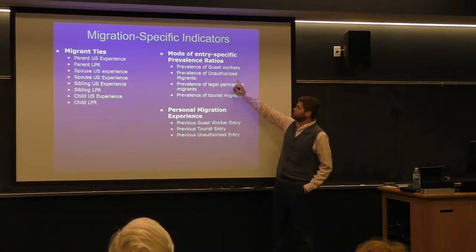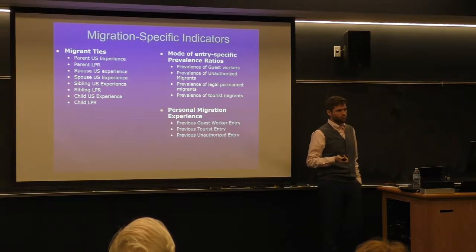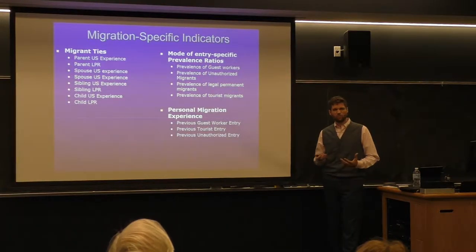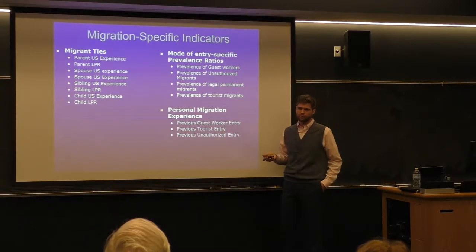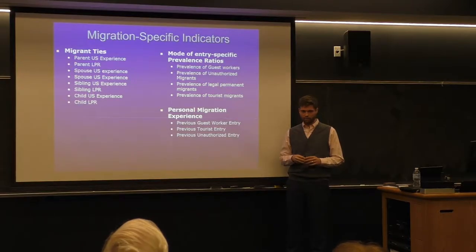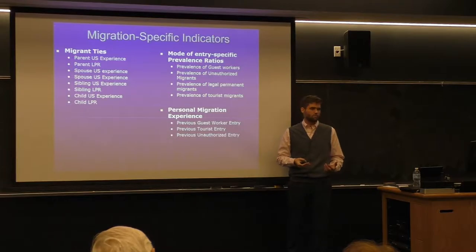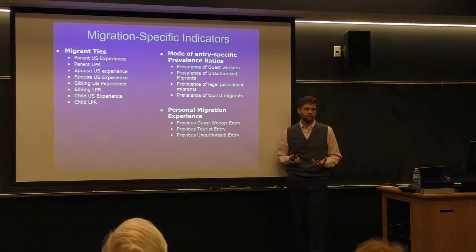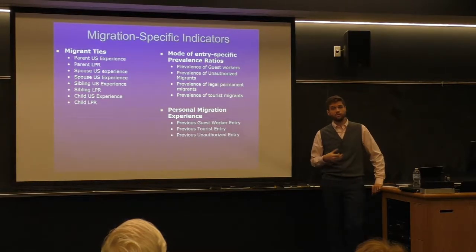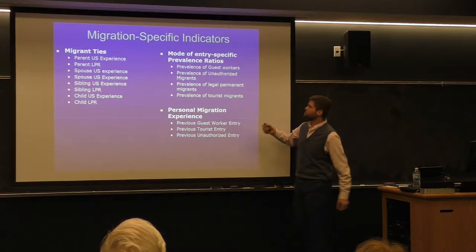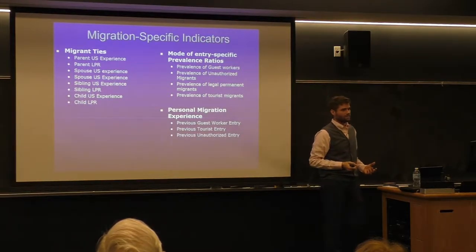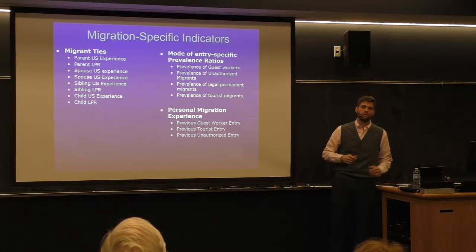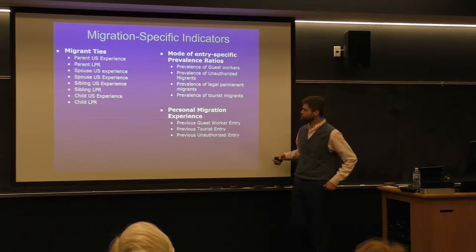First, at the community level. In research on unauthorized migration, it's common to look at the prevalence ratio, which conventionally captures the prevalence of adults in a community with prior US migration experience as a general indicator of access to social networks, the stock of information, the potential for a migration-related industry to develop with access to smugglers and this sort of thing. And what I'm going to do is categorize these separately, hypothesizing that the prevalence of unauthorized migration may not have any association with the probability of traveling as a guest worker, but perhaps the prevalence of guest workers will be a stronger predictor, as it's an indicator of these intra-community networks that tend to expand, with particular employers and particular communities sending an increasing number of workers.